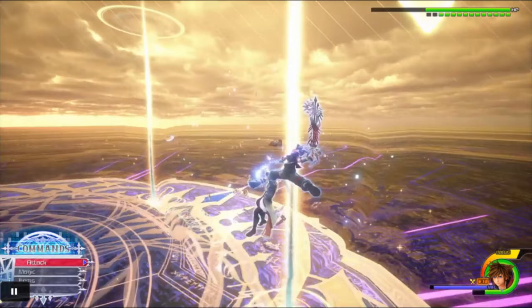Now here's something important. When you do get to him, don't combo him more than once, because these rays that are around the arena here, as you can see, they can get you from behind if you're not careful. So just do that. Yeah.